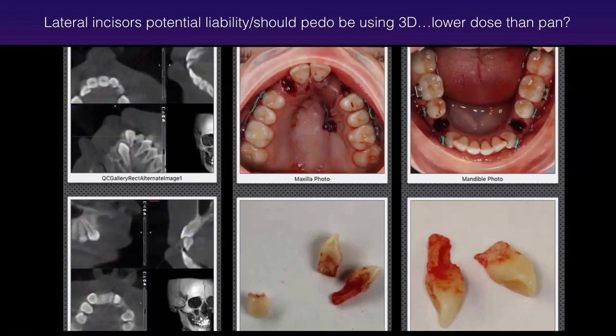So this is the day that I took the lateral incisors out and placed a TAD, took a baby canine out, and took out lower premolars. And you'll see there, when I took those lateral incisors out, I took pictures of them because I just couldn't believe it. It was worse than what the CBCT radiography indicated that it would be.